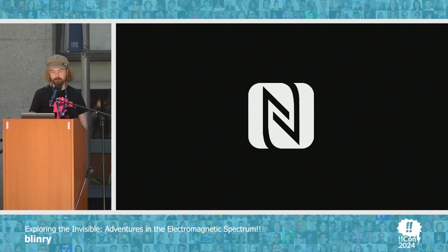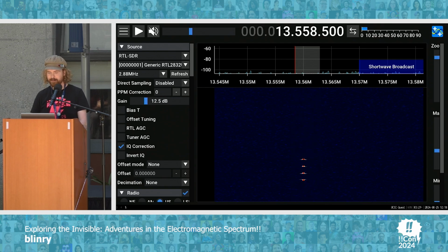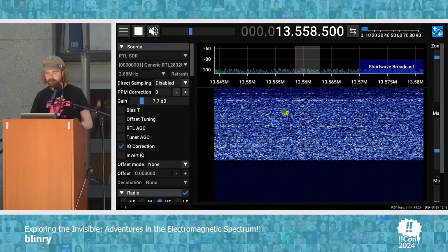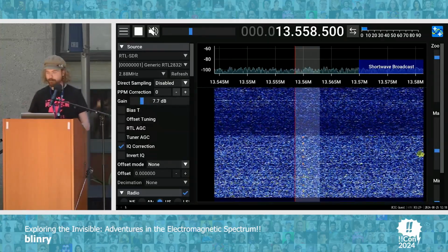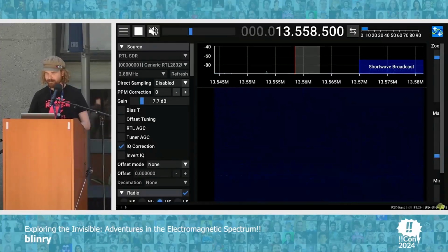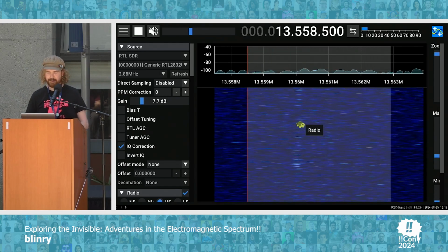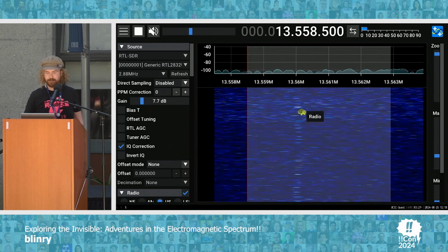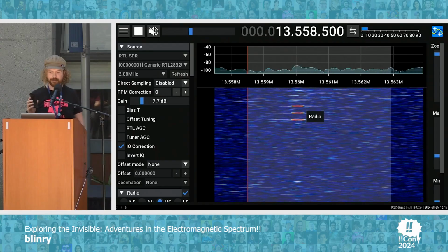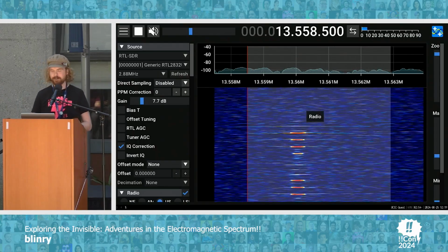So this is the interactive part. Let me switch to the software and start it. And now let's see if I need to lower the gain maybe. Yeah, if you try just unlocking the phones you have. Oops, yes, do you see these little dots there? That's just phones waking up and then trying to find a payment terminal to give money to, I guess. If I try it with my own phone, it's much more visible because I'm closer. Yeah, and I thought, okay, what can we do with this?